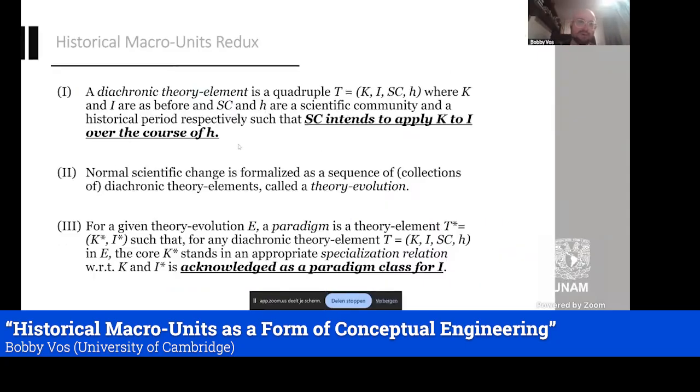Crucially, as part of this program, and I will not go over all the details right now, what I want to hint at is that by explicitly treating this notion of paradigm as something to be explicated in set-theoretic terms, Stegmüller and the subsequent structuralists give this historicized definition of scientific theory by appeal to the underlying notion of paradigm that he offers here.